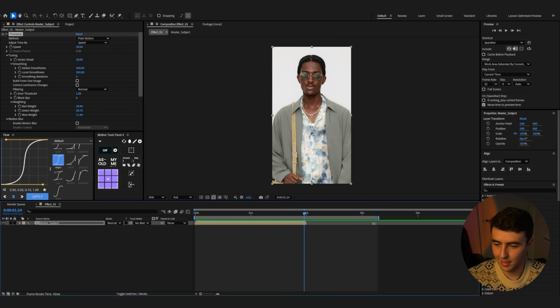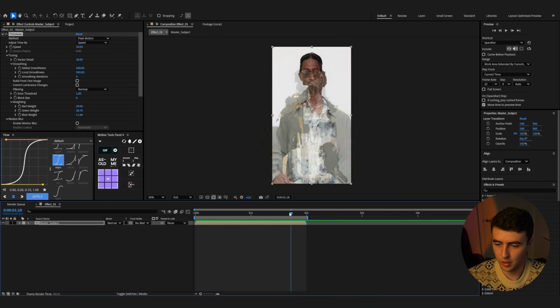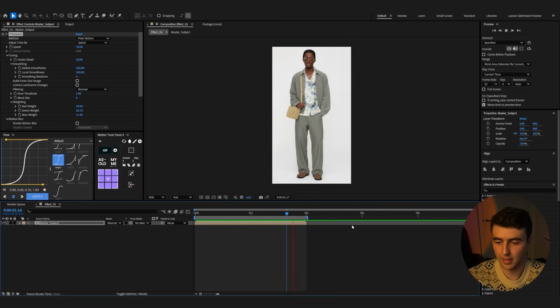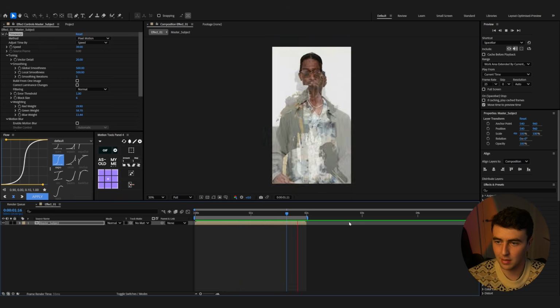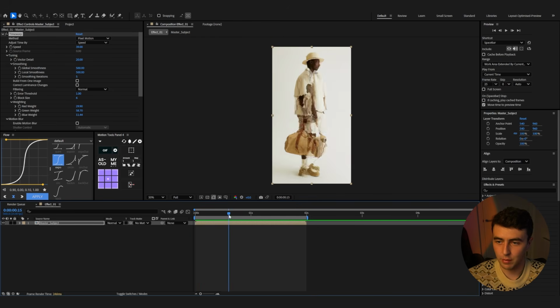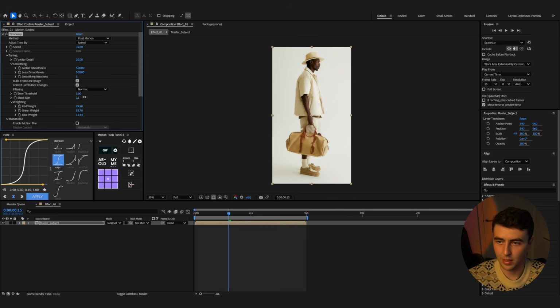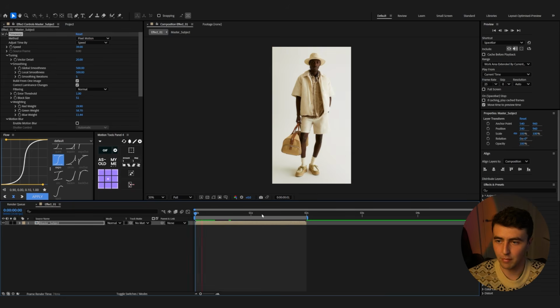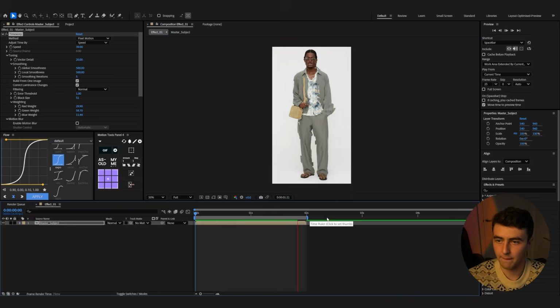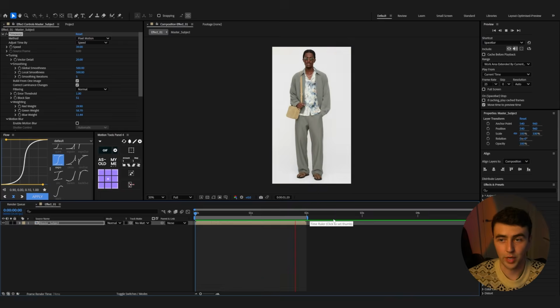Just so we can see this loop, we can trim our composition to here, so then it's just going to loop like this. Right, so now we just want to smooth out the edges a bit, so we can build from one image, and I'm going to select correct luminance, and then on our block size we can increase this a good bit, to something that you like, and that makes that morph effect a bit smoother. Right, and we're getting something like that.